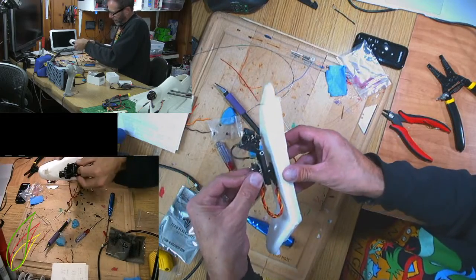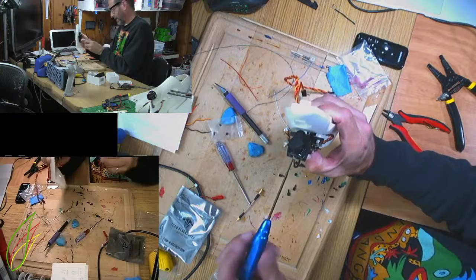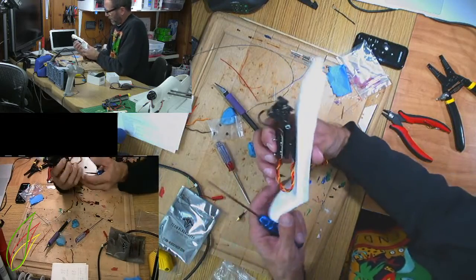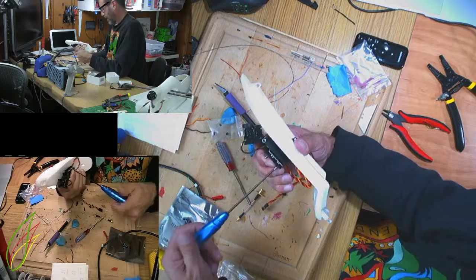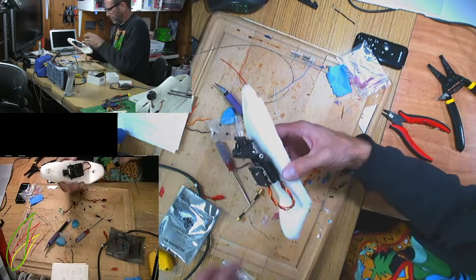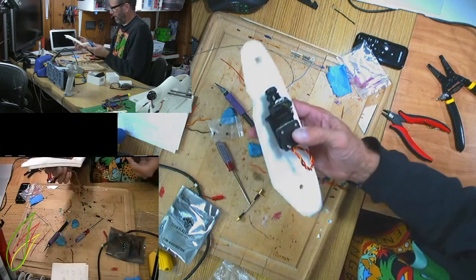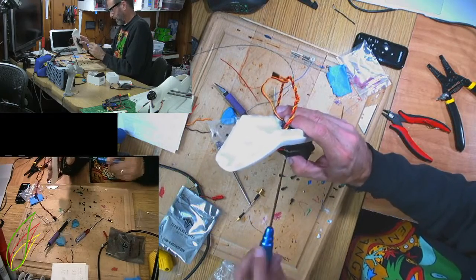Then we go like that. And we'll start off with this one. See if we can get it to thread into the other side. I think it did. Look at that. Beautiful. Now this one. Oh, it's threading in. Very good. Okay. I think I'm going to need a couple layers of sticky tape.